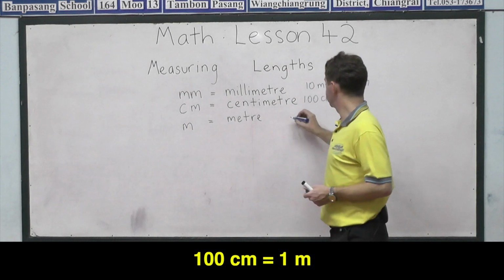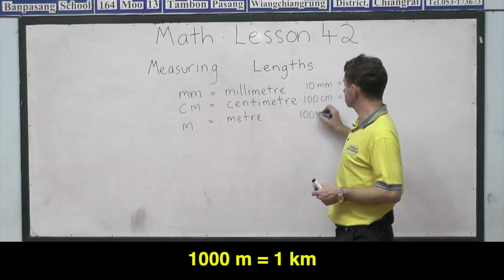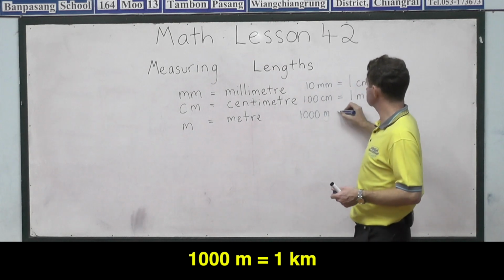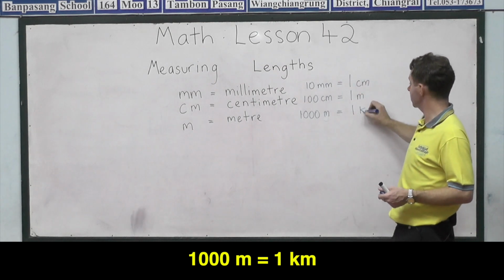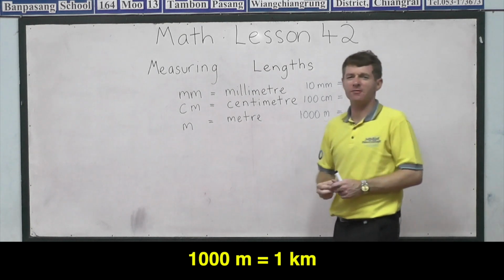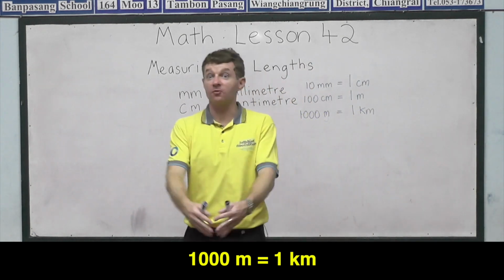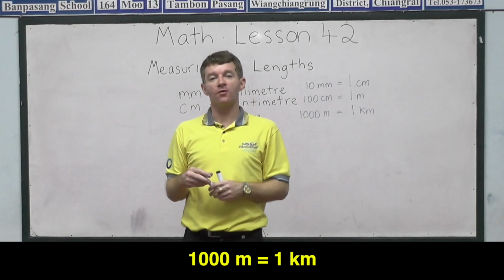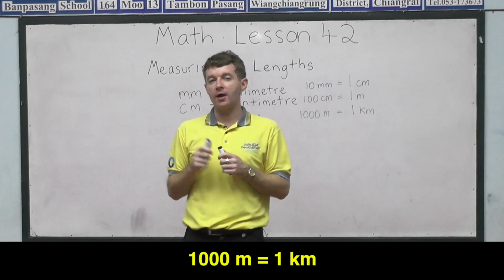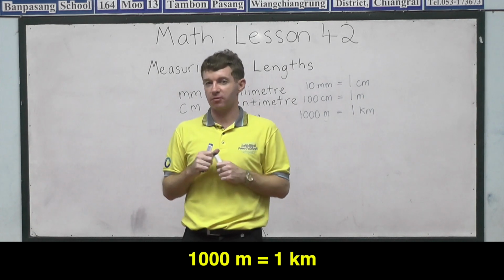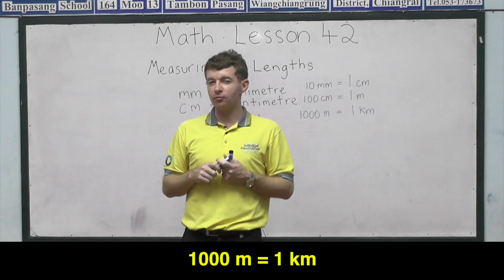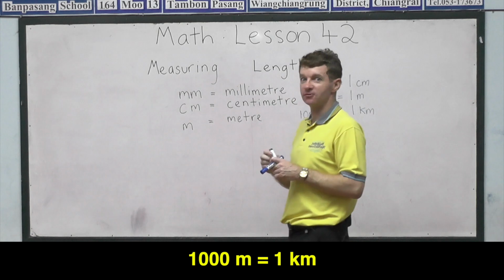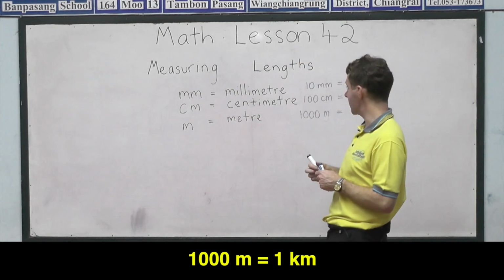Excellent. 1,000 meters equals 1 kilometer. But in the classroom we cannot look at kilometers because a kilometer is very big. But now we will have a little board activity to see if we can work out the different units of length. So I will ask the students to close their eyes, and then I will write a conversion on the board for somebody to answer.